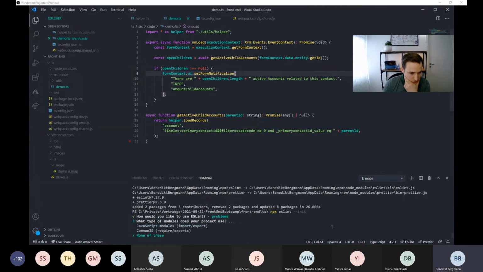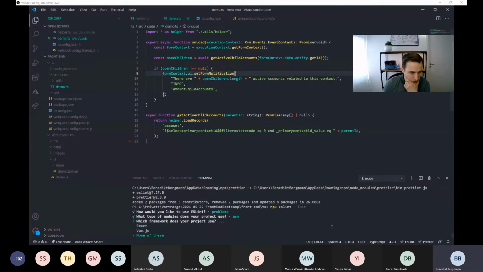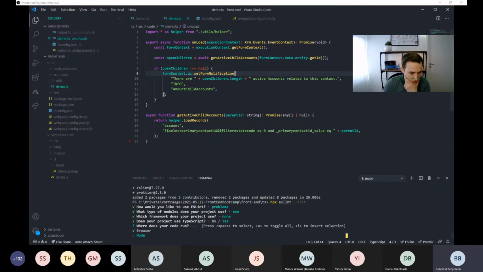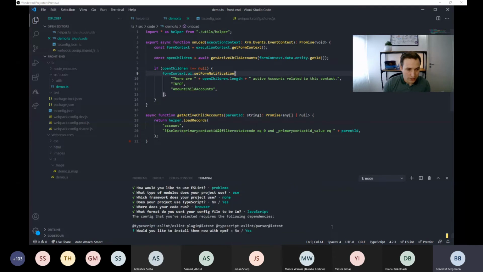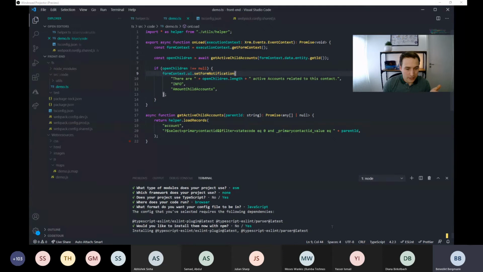Type of modules: JavaScript modules, none of those. Yes, we have TypeScript, browser, and our configuration file should be JavaScript, because in JavaScript I can add comments for the next developer. In JSON, it's not allowed to have comments, basically.